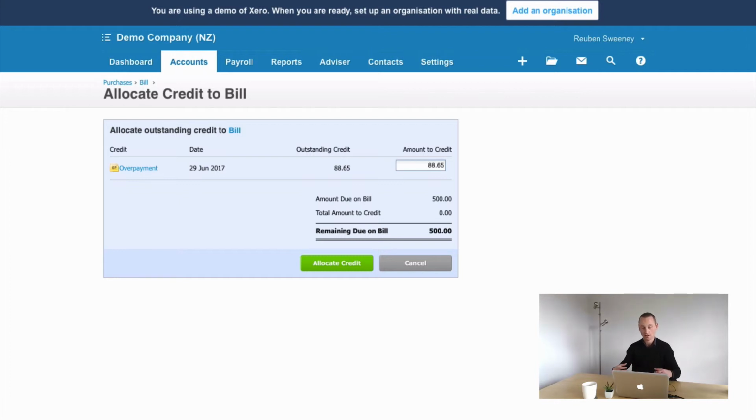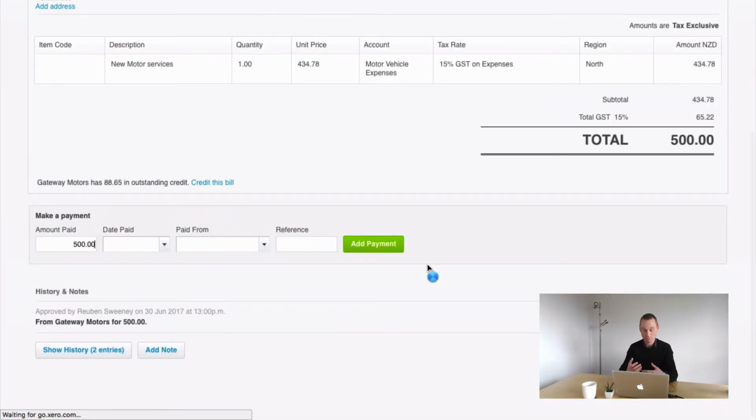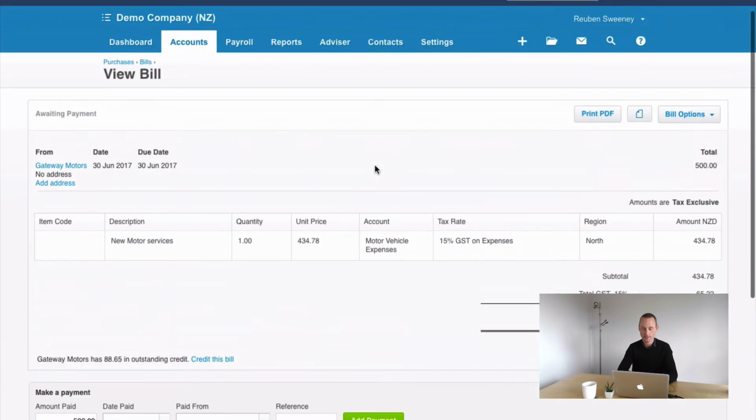And that's going to reduce the value of my new invoice by $88.65, and it's going to close out my overpayment or my supplier credit by the same value. So I'm not going to do this. I'm going to click cancel, and we'll get into method number 2. That's probably the quickest and more realistic method. The next invoice you get, you just allocate that overpayment to that.